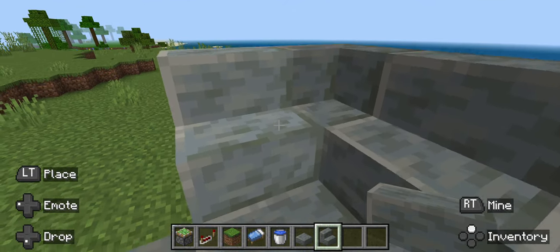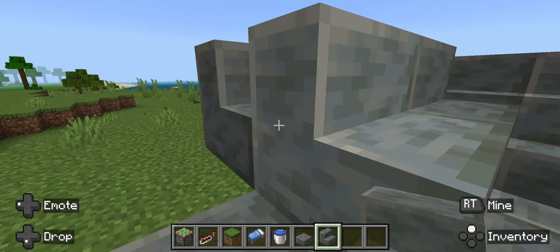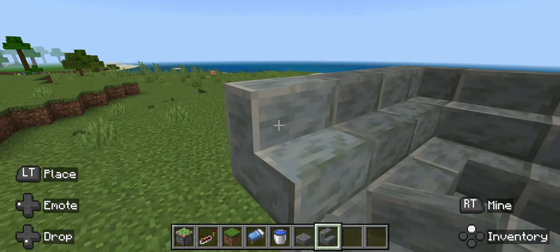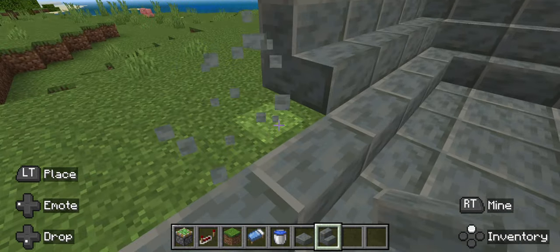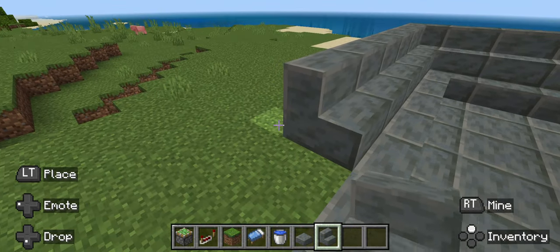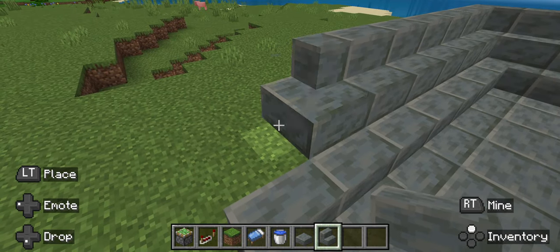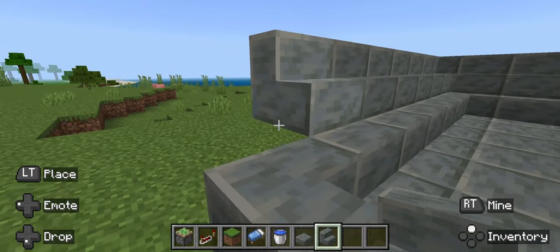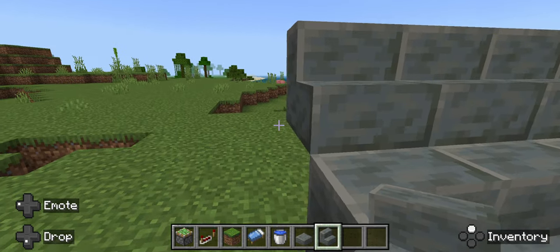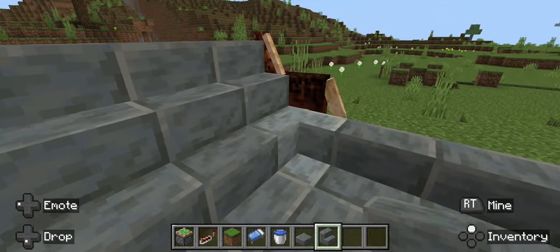You could just do this. Thank you. Next time do it quicker. Oh, and then made upside down. But anyways, if you're up here, you're doing a great job. And then we only have one more.